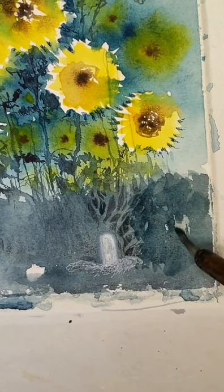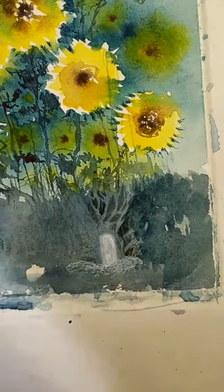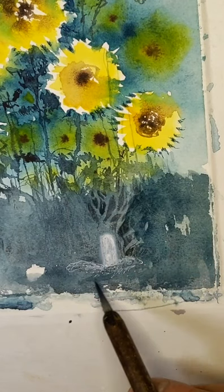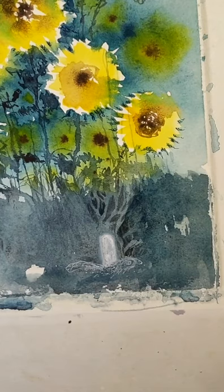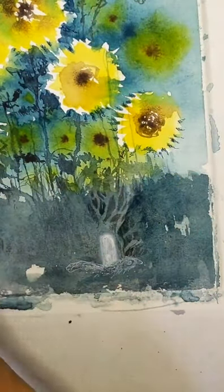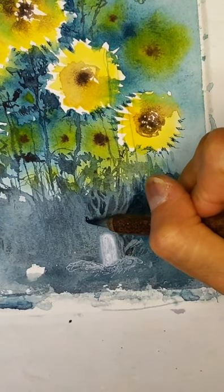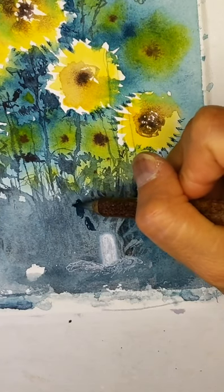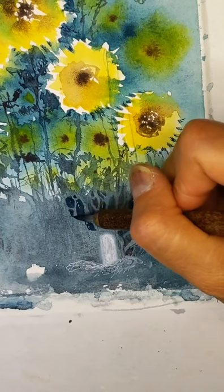This is especially true with watercolors, because watercolors really have a mind of their own sometimes, in the way that they flow and move on a page. And if you're frustrated with trying to micromanage exactly how that's going to result on your page, then you don't give it the opportunity to showcase all its own beauty.